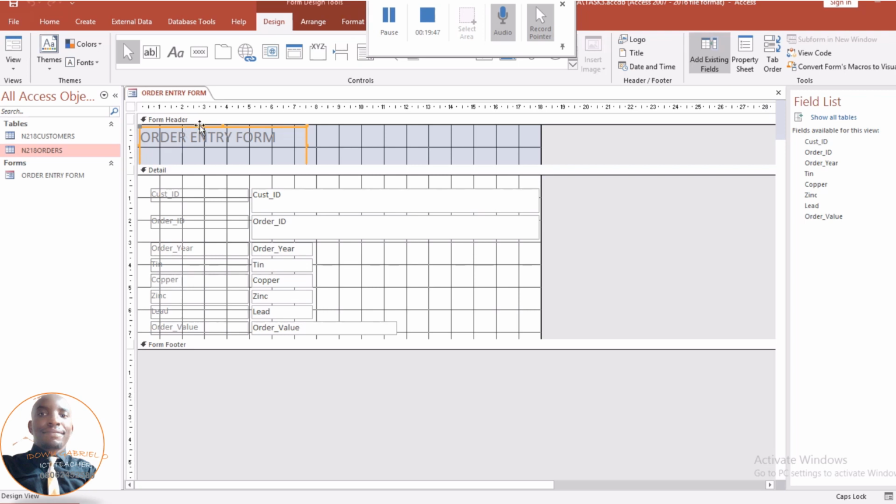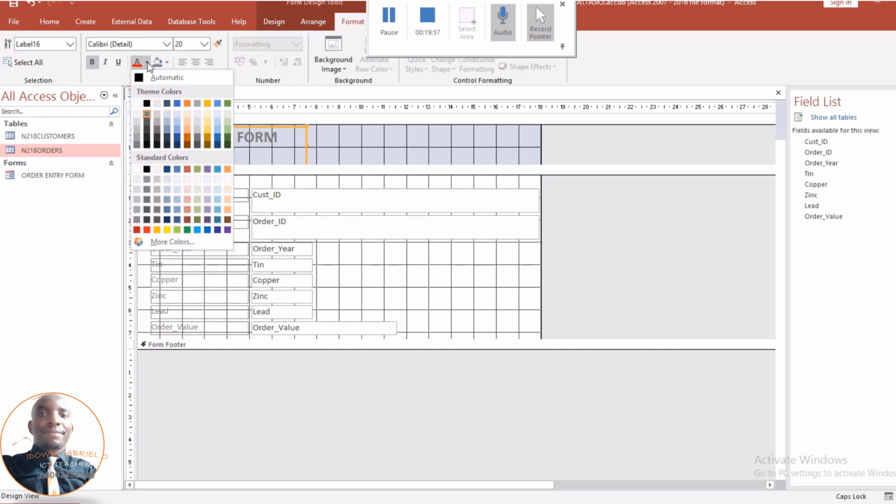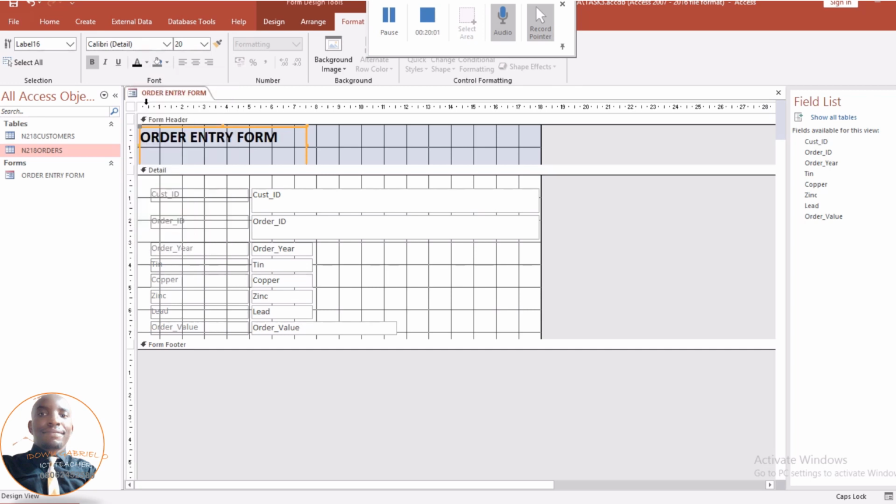I click on this placeholder for the Order Entry, and I come to Format, then I see Bold, and I've boldened it. I can change the color from this to black, 100% black, so that it will be visible. That is good for me. I can also wish to center align it. I will open up that place, come to Alignment, and center align it. All right, that could be appropriate for me.